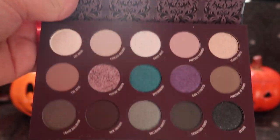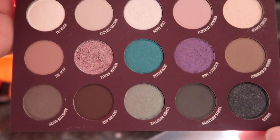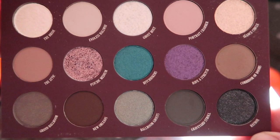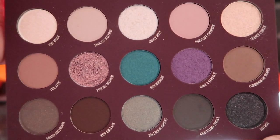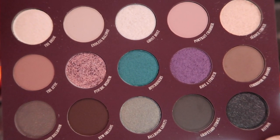Within this eyeshadow palette we have the 'Beware' palette and 15 different colors. We have neutrals like the Bride, Endless Balcony, and Ghost Host, and then we also have a lot more of the glitter colors like Psychic Medium, Hitchhikers, and then below we have New Orleans Ballroom, Ghost Hat Box — really great names.